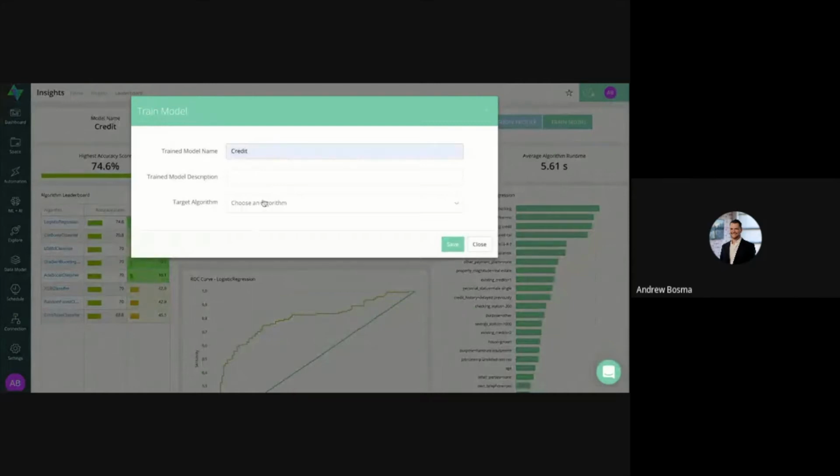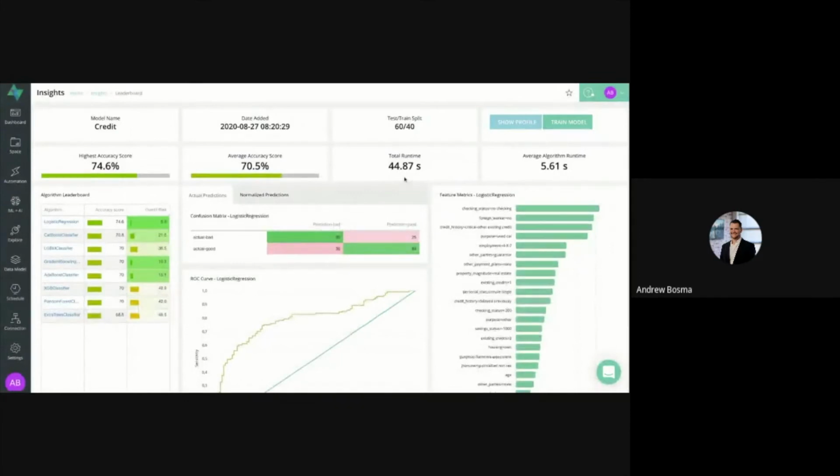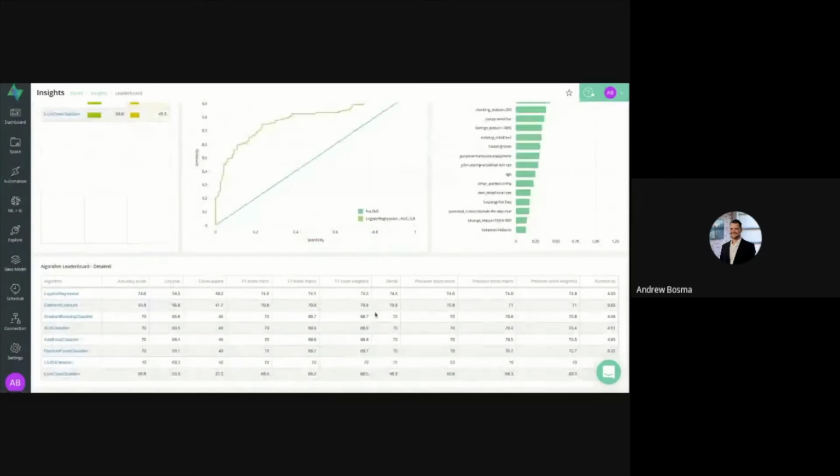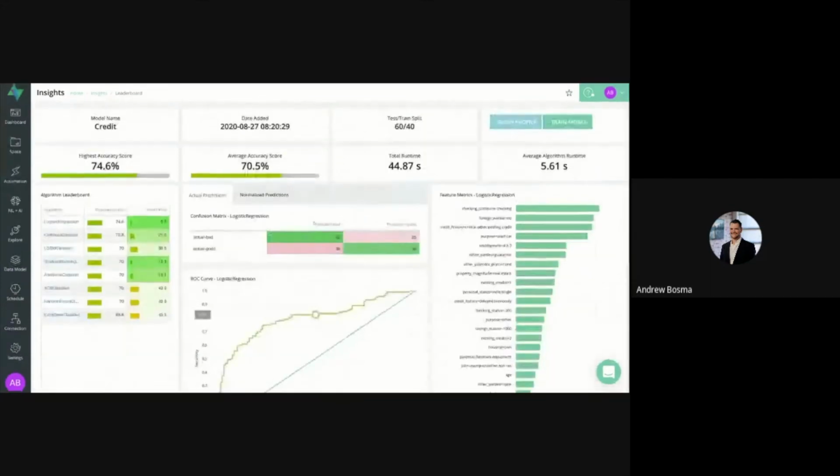I can call it credit, and then I can pick logistic regression. So we don't tie you into making a specific selection. Obviously, we highlight the fact that logistic regression is the most accurate. But you might want to look at these additional metrics, and you might want to evaluate a model against a different set of metrics, if that's something that you wanted to do.